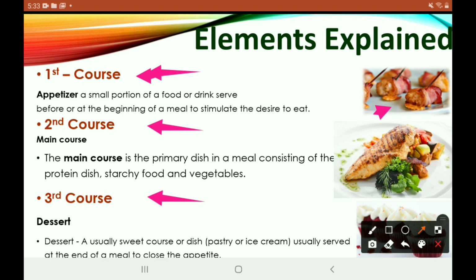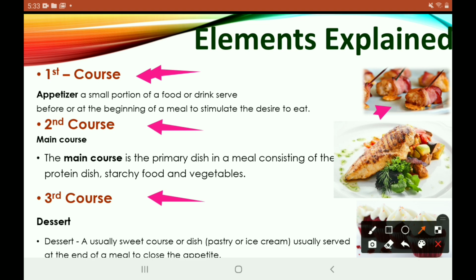Now let us look at the second course, which will be your main course. So the main course is the primary dish in a meal, consisting of the protein dish, the carbohydrates, and also vegetables.